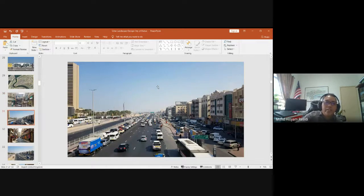And at the perimeter, you can see the road is very wide. This is one of the identities, not so common in Malaysia. They have six lanes for one corridor, and another six lanes. From building to building, it is less than maybe 600 or 700 meters. They have six lanes, a four-meter pedestrian walk, and another parking area inside with the building. This shows the identity of this particular zone.